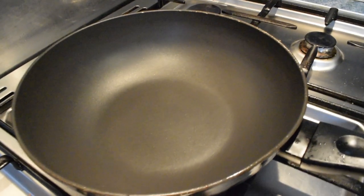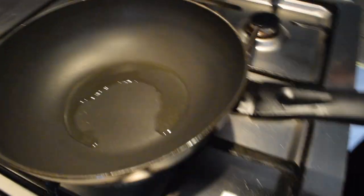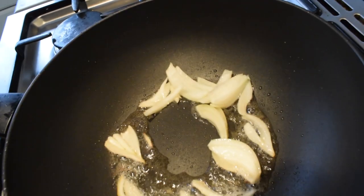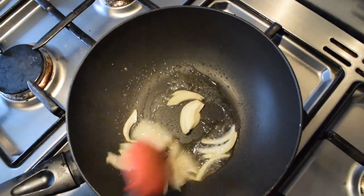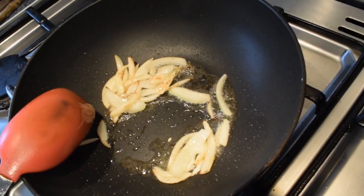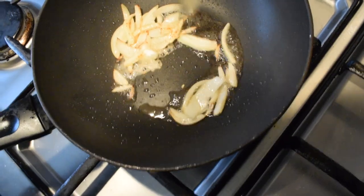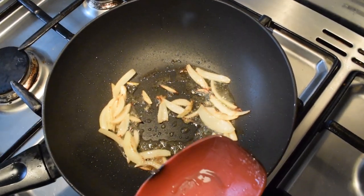We're going to heat up the pan and put the oil in. The pan's up to heat — in go your onions. You want to brown these off and get some flavour onto them. Now in go your MSG and salt. You want to brown off the MSG — get it nice and brown. This should only take about 20 to 30 seconds. In go your noodles.